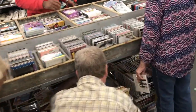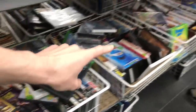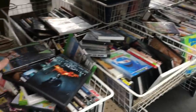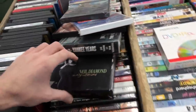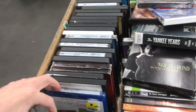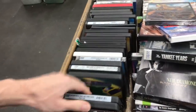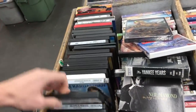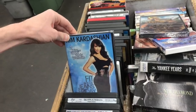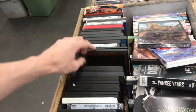So yeah, I'll look through all this and see what they've gotten here today. Yeah, but like I said though, there's tons of stuff on the bottom, like this stuff like here, all here, and then all underneath it down here. But like I was saying, it's been like well over a month and a half or so since I've been in here. So look through here though and see what's new and everything. It definitely is a lot of new stuff, but every so often I found some decent out-of-print stuff in here. You never really know, but I'll pull out anything that looks interesting that I come across.